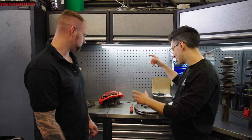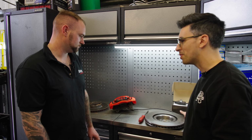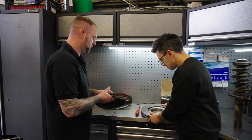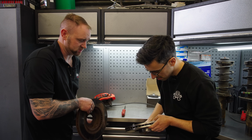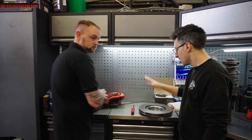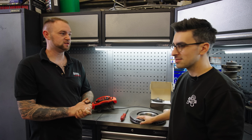Now we're going to move over to the discs. We've got a significantly bigger disc than what we had originally. What's the benefit of going for something this big? Well, if you compare that directly to the other disc, which is worn out anyway, you've got a much larger surface area for braking, and heat dissipation is probably a lot better on that disc. So yeah, bigger brakes, more stopping power for sure. This thing is going to be an absolute monster at stopping. My only concern, though, is will this fit with the stock wheels, because they're so much bigger? Well, I guess there's only one way to find out. Let's fit them.